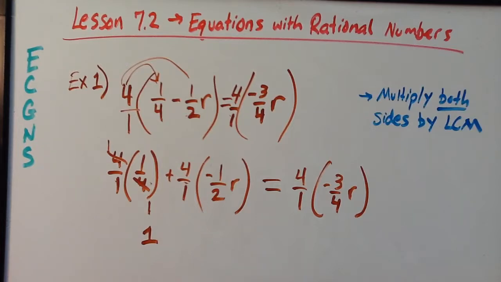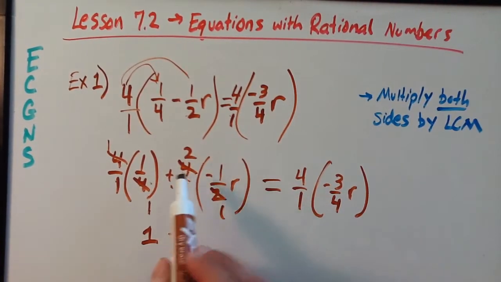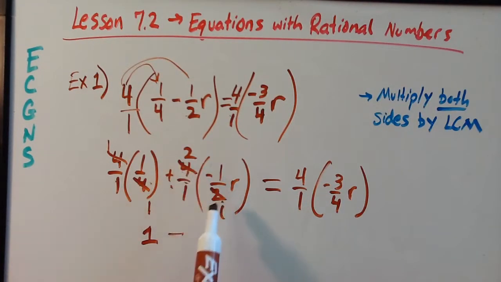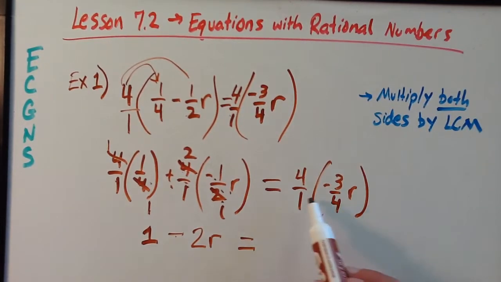4 times negative 1/2 r. Well, I have a positive number times a negative number. And I know since I'm multiplying with different signs, my answer will be negative. Okay, now I have 4 over 2. What is 4 over 2? Well, that's the same thing as 2, right? So 4 over 2 is the same thing as 2 over 1. So now I have 2 times negative 1, which is negative 2. Don't forget your r, negative 2r. Bring your equal sign straight down. On this side, you have a positive times a negative, so you're going to get a negative number.